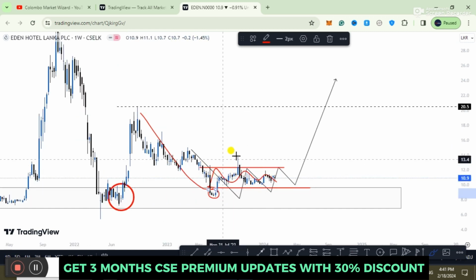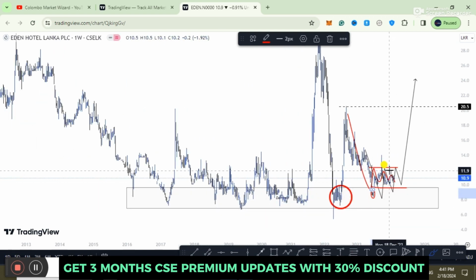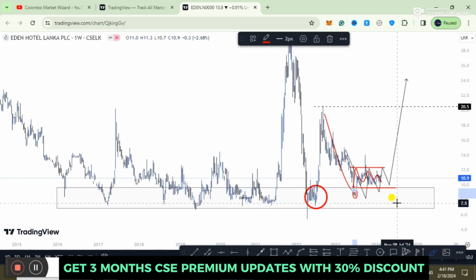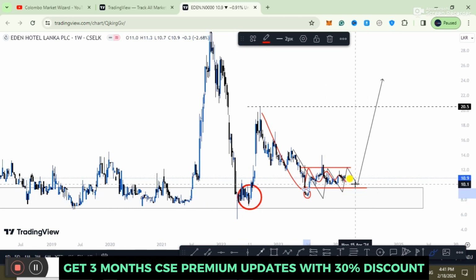So the price is following up a consolidation once again under the daily time frame, but still the price has respected this demand zone and also played out above the demand zone that we have picked up and also highlighted. So here we are expecting to see a bullish continuation to the upside.